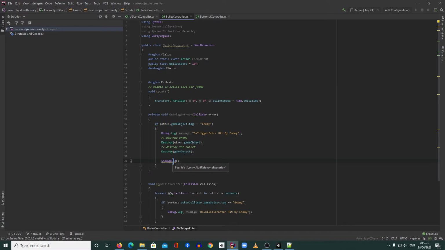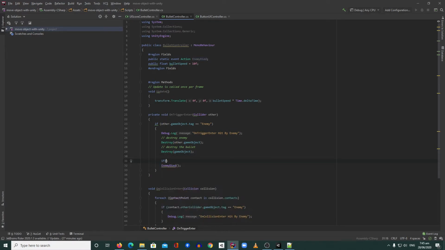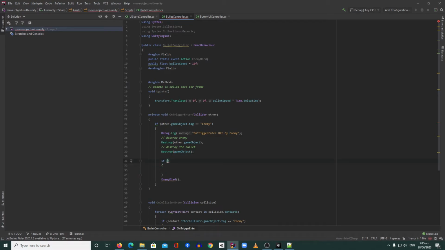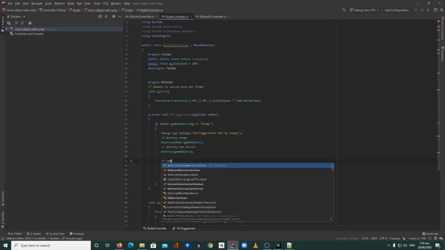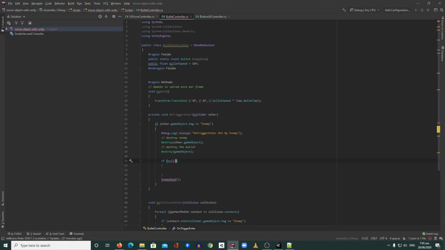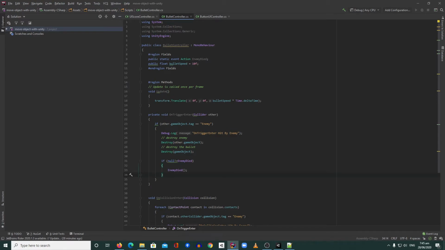It means this EnemyDied will be dispatched, but now it's crying out loud that we don't have a check for that. So before we dispatch anything, we need to have it here, and then I'm going to check if someone is listening to our event, which is this one. I'm going to put it inside, so there you go.